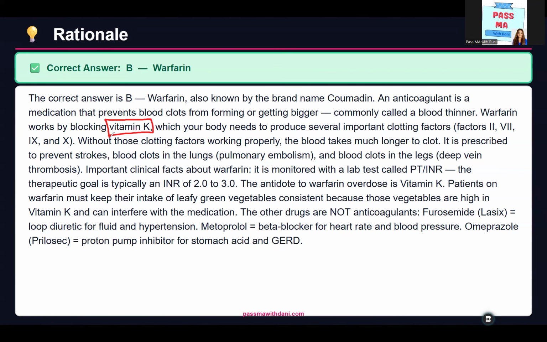So we have medications like warfarin or heparin. These medications are classified as being blood thinner medications. Now, if a patient is on blood thinning medications, they actually do blood work. And the lab that is ordered for them is called a PT/INR. Now, a PT/INR is a test ordered to check the clot time. The provider may be checking to see how fast the patient's blood is clotting while they're on the blood thinner.